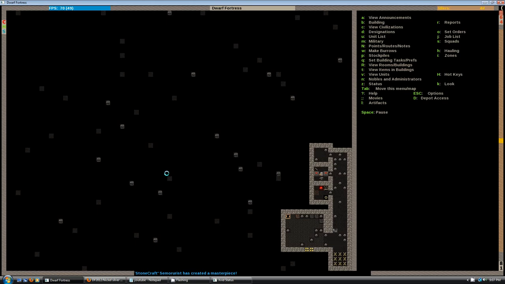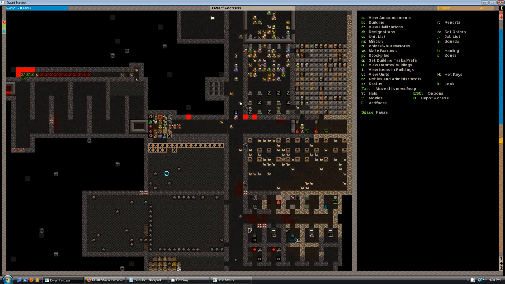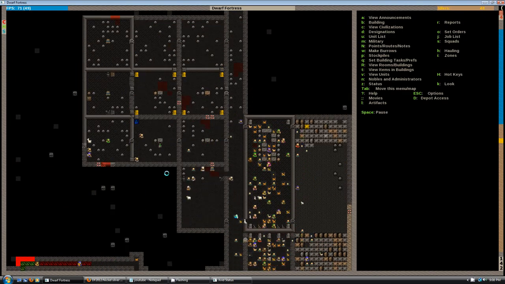All right, making those battle axes, melting copper ones. What time of the year is it? It's early autumn. Alright, we should be getting the dwarves any day now. Alright, they're hauling. Digging.